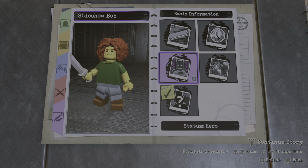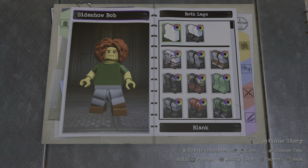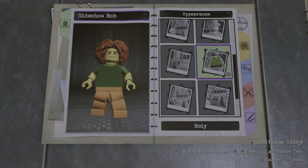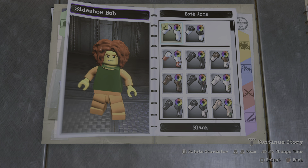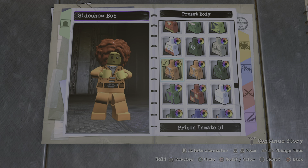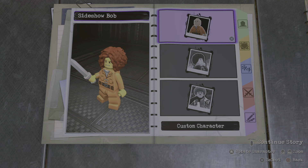Alright, now we've completed the design, so we're gonna mark that villain, and we've completed the design for Sideshow Bob. But here's another alternative design — we can go with the prison outfit, which I think looks pretty cool. Just make it orange — the torso and arms — plain orange. And for the portal page, go to preset and find the prison inmate, which is this one right here. I think that looks pretty good for Sideshow Bob because he's a criminal, so this makes a lot of sense. You can go with that design if you want, but I'm just gonna stick with the green shirt design.